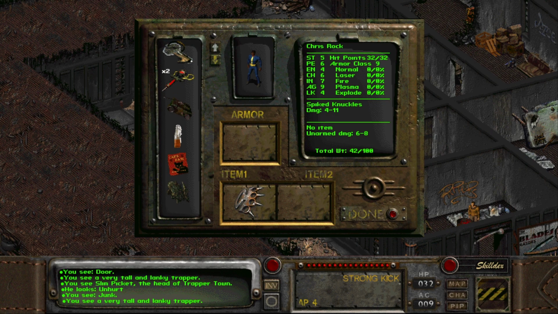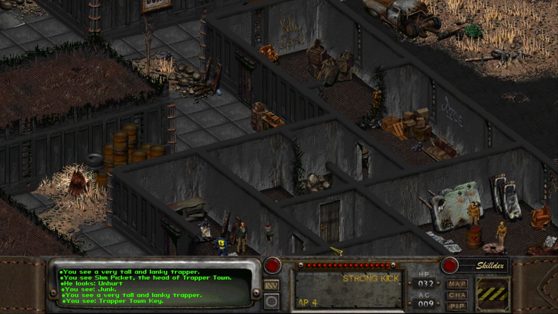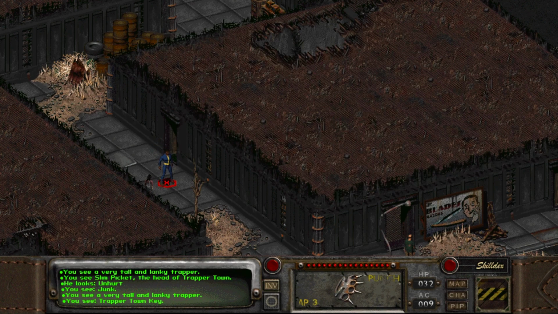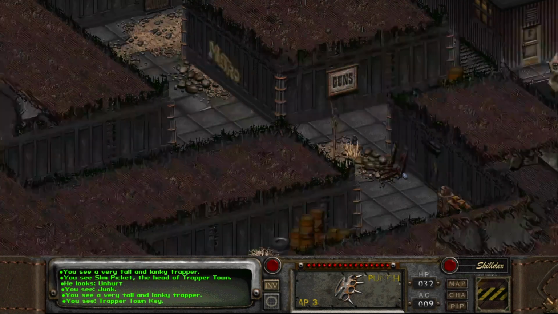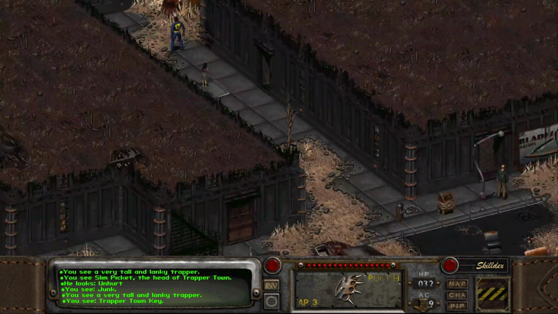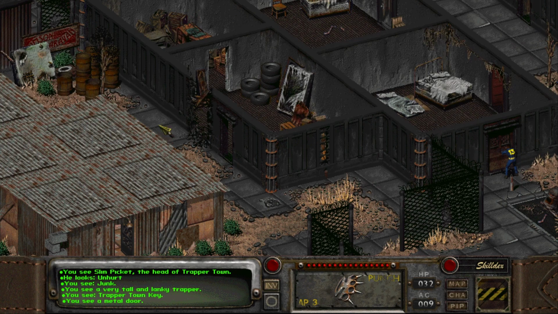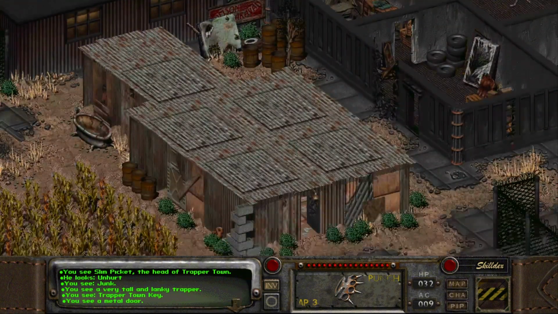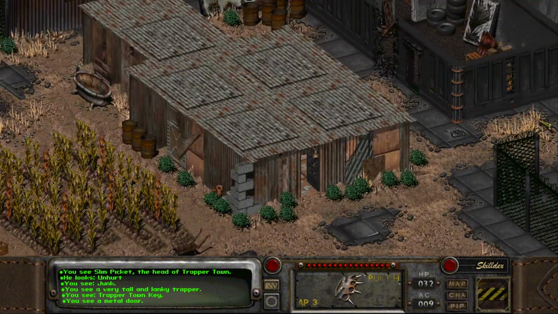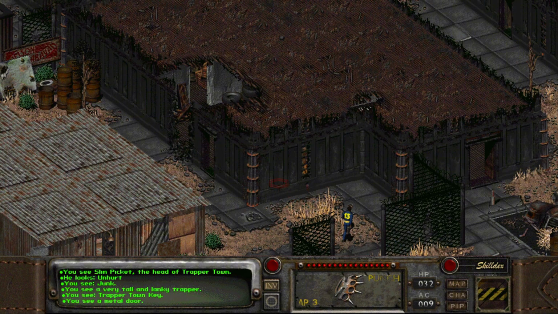So we have the key now. We have the key to Trapper Town, north side. So let's go ahead and do this quest. Let me take out my knuckles. So how do I get to the north side? I guess I gotta go here. What's this place back here? Just another area. And what's back here too? So it looks like there's just random NPCs back here.